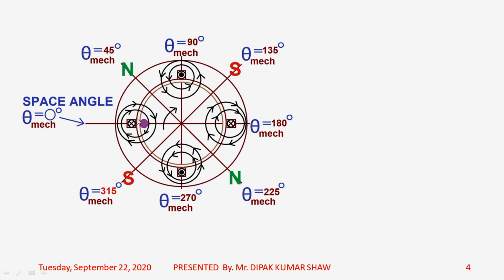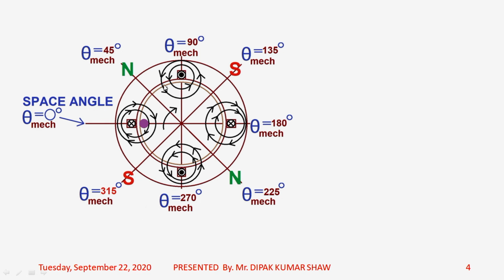Now as you move along the air gap periphery, as you approach towards the polar axis, you will find that flux density has increased, and this is your positive maximum, because we have taken the convention that under north pole the flux density will be treated as positive. I mean to say where the lines of flux are leaving the stator core and entering the rotor core, their flux will be treated as positive. So this point is your positive maximum.